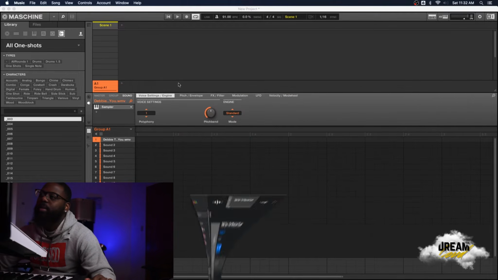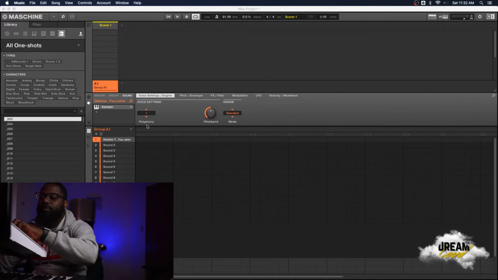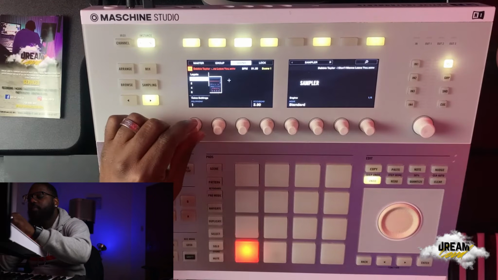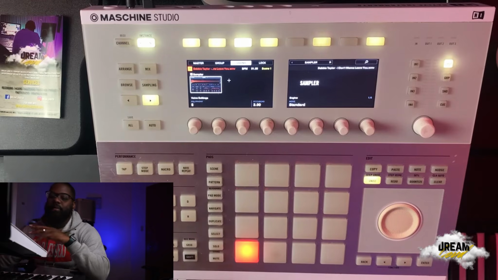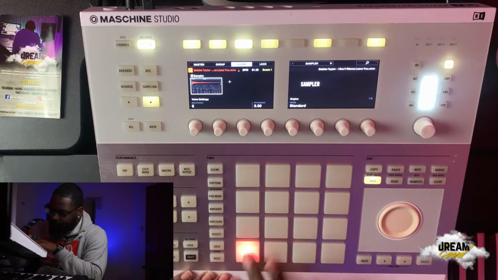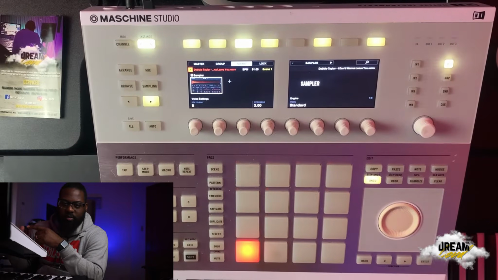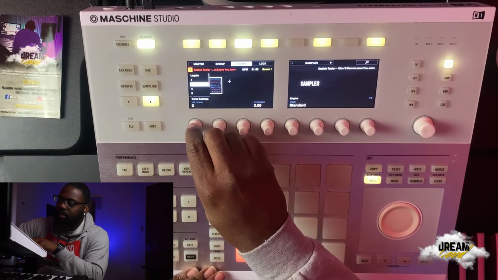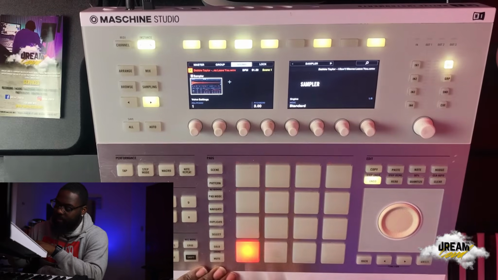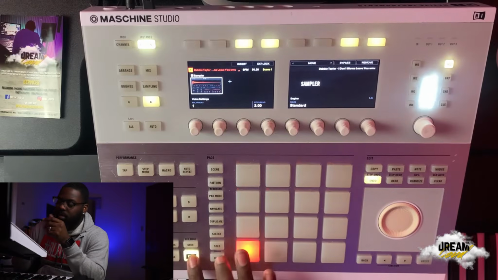So starting off, I'm going to get out of iTunes. Starting off, what I like to do, as you probably just seen me do, I changed my polyphony settings from 8 to 1. What that does is if it's on 8, if it's on anything more than 1, if I do this, you hear it looping into itself. I don't want that. So what I do is I put on polyphony 1. So anytime I hit the pad, it'll automatically just start whenever I hit it. See, it doesn't go into itself.